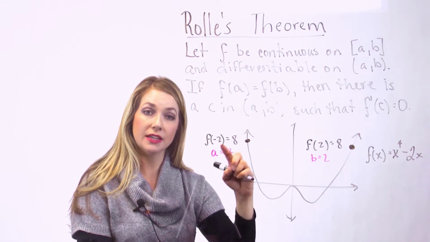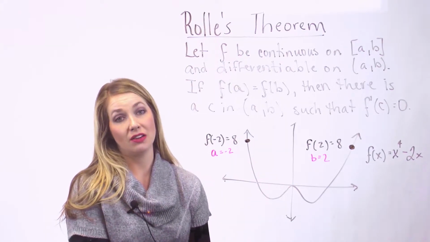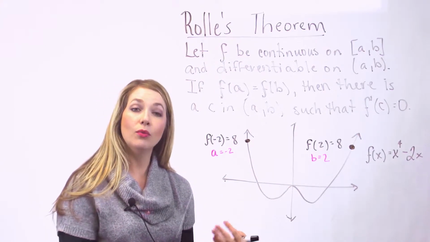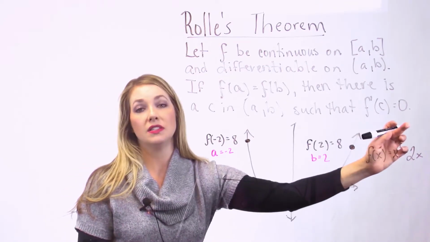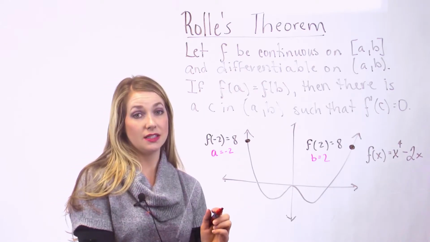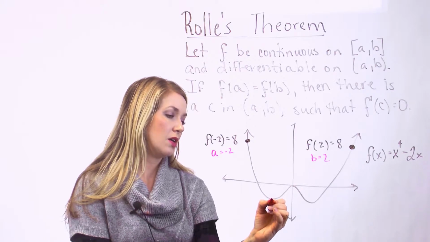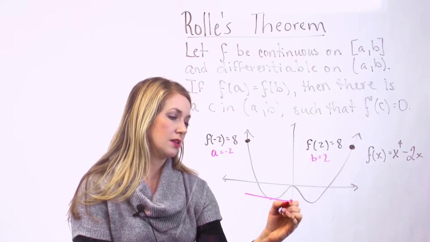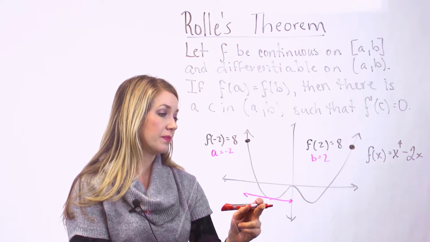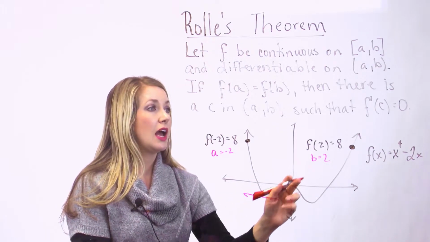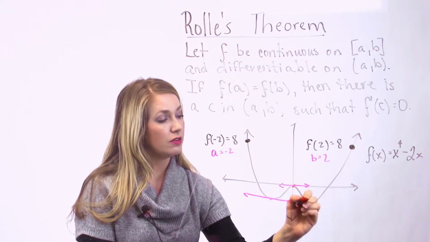If the graph were increasing, in order to get back down to the y value, there has to be a turning point in the graph, so a maximum or a minimum. And we have seen that those places are the places where our first derivative is equal to 0. So for instance, the theorem says that there is one. So here is a place where there is a horizontal tangent line where the first derivative is equal to 0. It's a turning point in the graph. Our theorem guarantees 1, but actually in this picture we have 3.